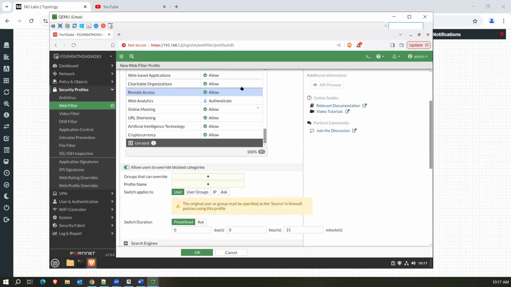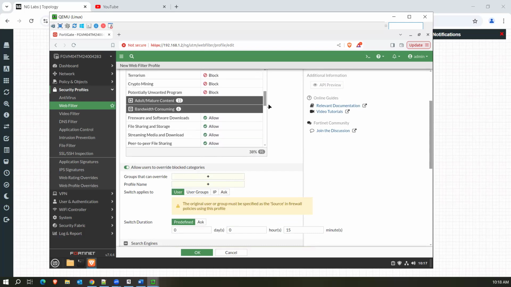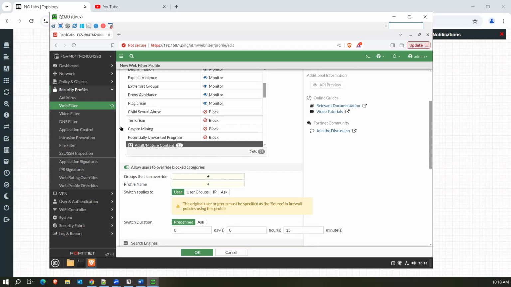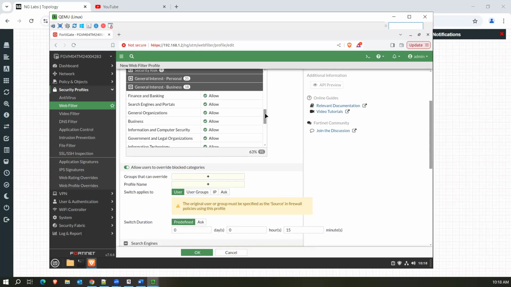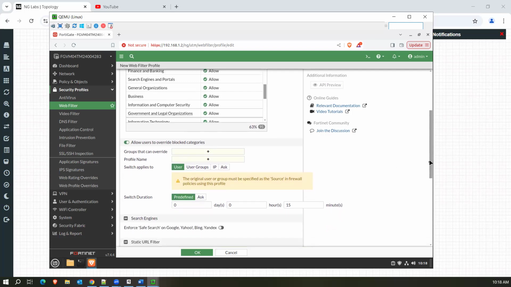So any website that has the action blocked, only for action blocked, when the block page is presented, they get an option to enter their username and password and then authenticate themselves. And once they authenticate, they'll be able to access.